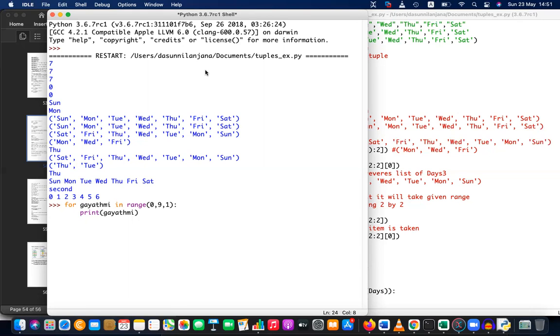Let's say there's a mug and the name of the mug is Gayatri, and inside it you have Coca-Cola. When you drink, what will you drink, Gayatri or Coca-Cola? Coca-Cola. Right, that is the simple explanation. So the variable name is Gayatri, and its value should change from 0 to 9, going 1 by 1. So what will be printed?